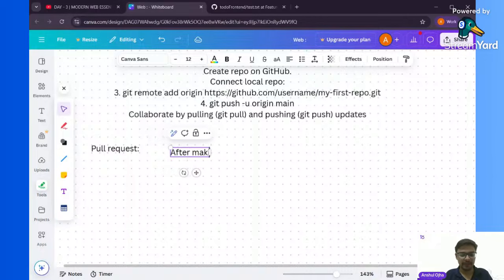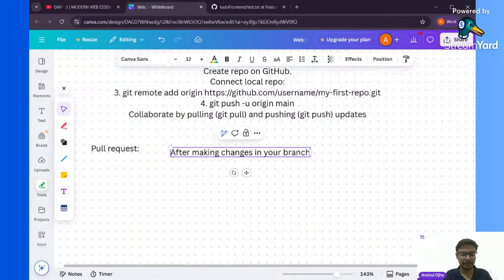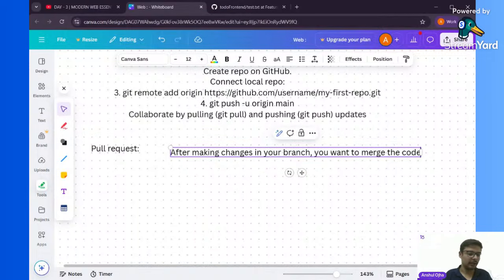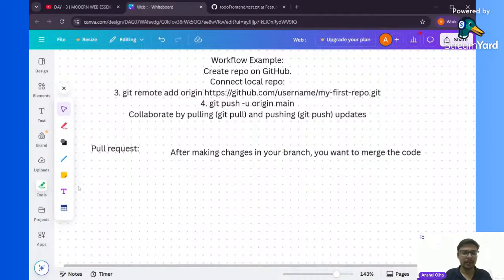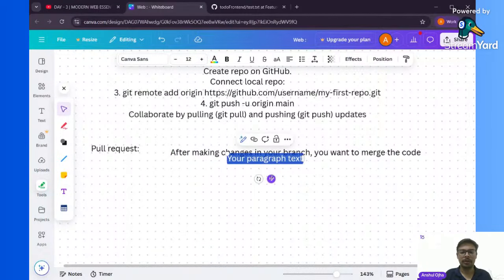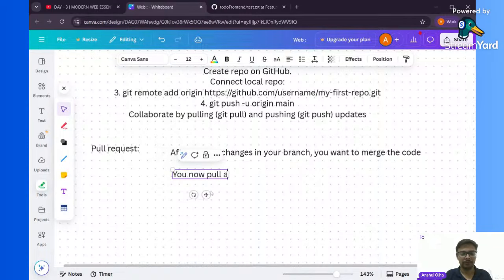So after making changes in your branch, you want to merge the code. That's where pull request comes into play. So you pull the code from another branch to the main branch.